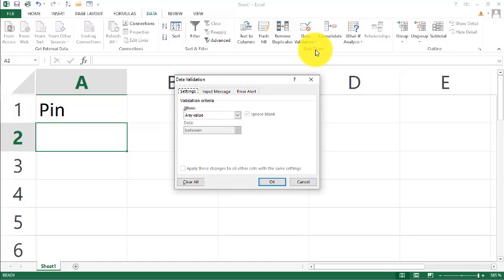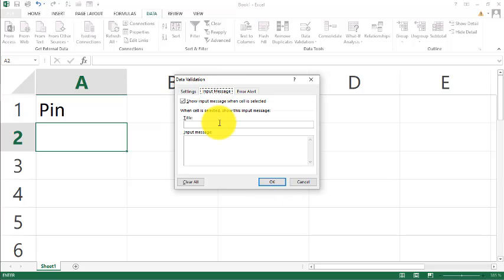The data validation is there, and then you're going to look for this one in allow. You have it there, whole number, decimal. This time you're going to choose text length. Now you could have between, not equal, equal to, but this time the bank requires us to have a 6-digit PIN. So we are going to type in the number 6, right? So we will hit OK.